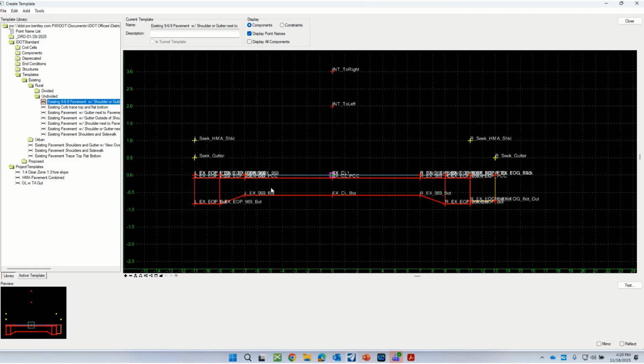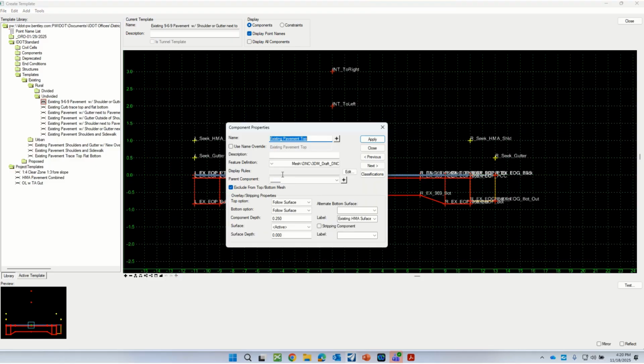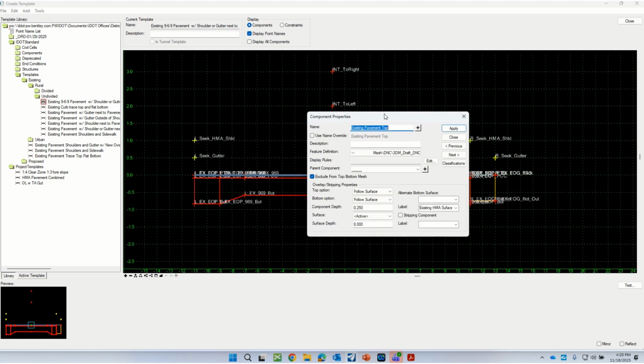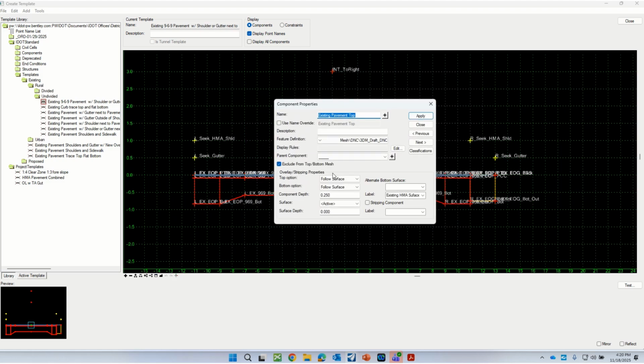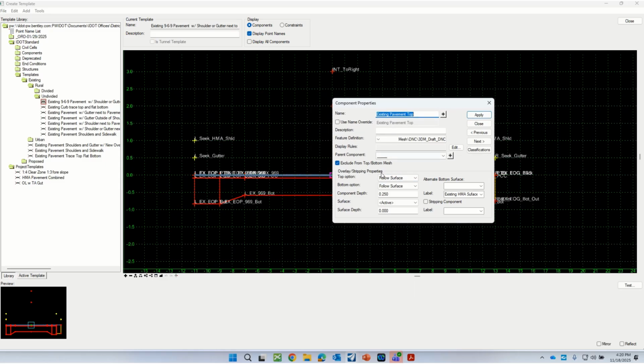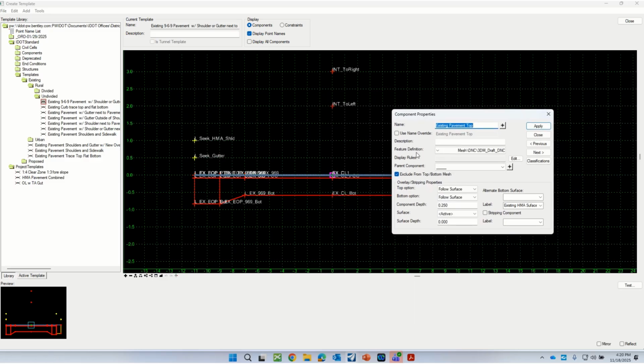that we could use. Now, the way these existing templates work are a little different than the other components that we were using that made up a template. On this one, if we were to double click on it, we would see that it's set up as more of like an overlay stripping type situation where we're just going to follow the existing surface.